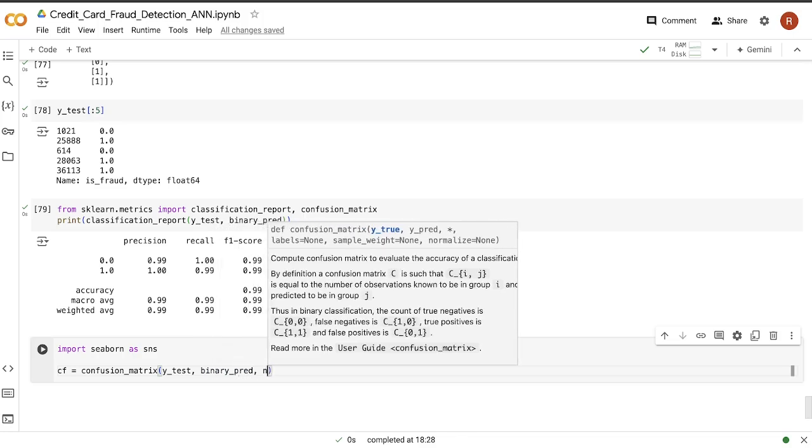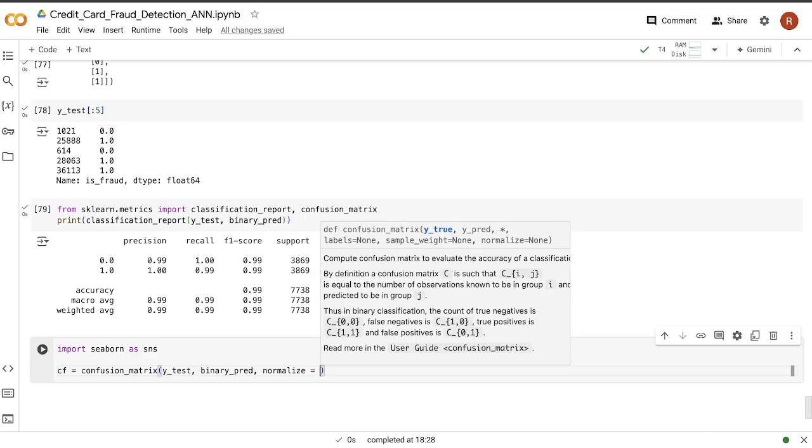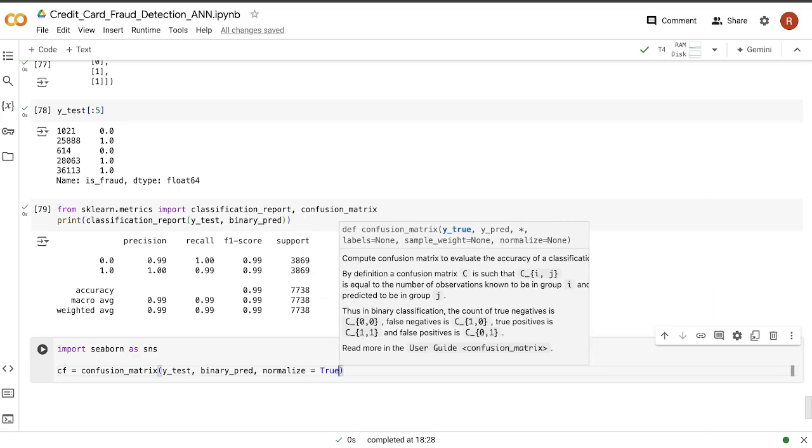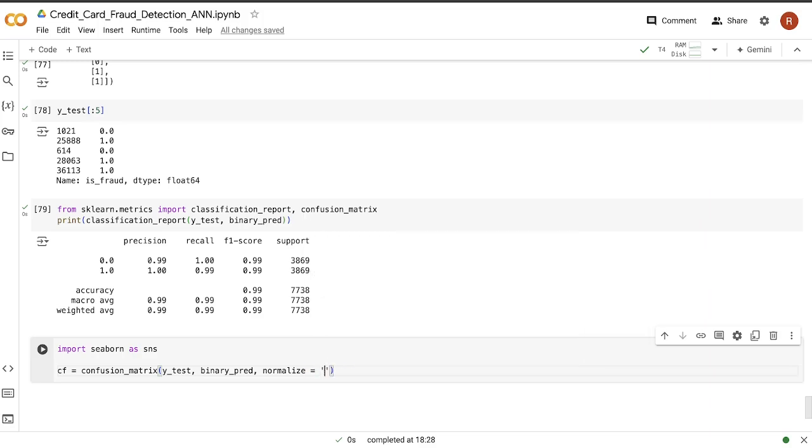Then normalize is equal to true. Actually it's in quotes. Then we are going to display the confusion matrix using the seaborn heat map. So I will say sns.heatmap. I will pass that cf variable here. Then I will say annot equal to true in order to display the values on the grid of the heat map.